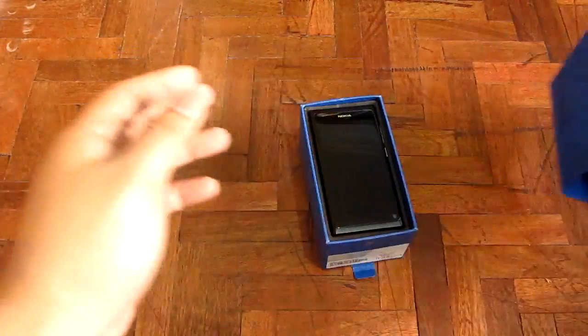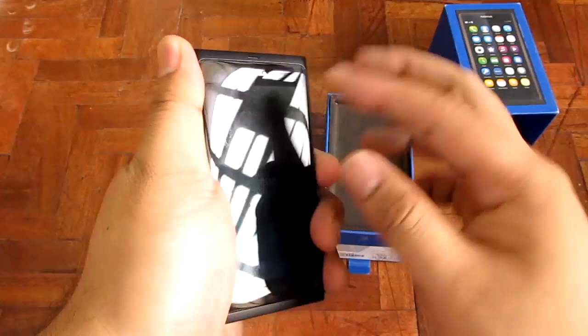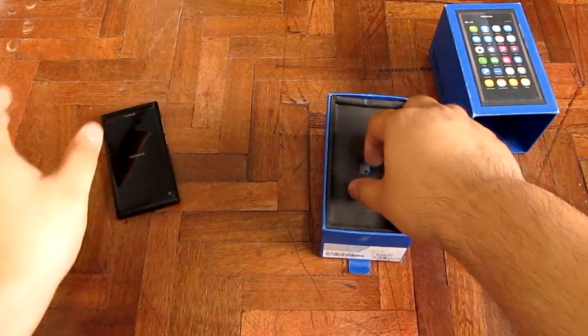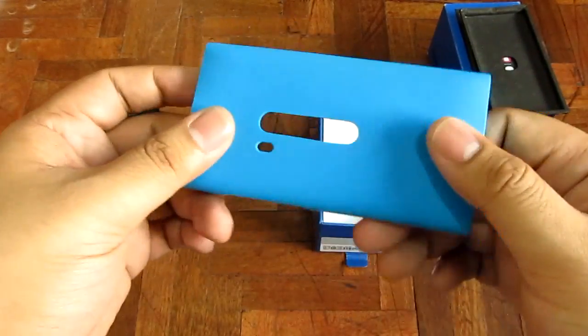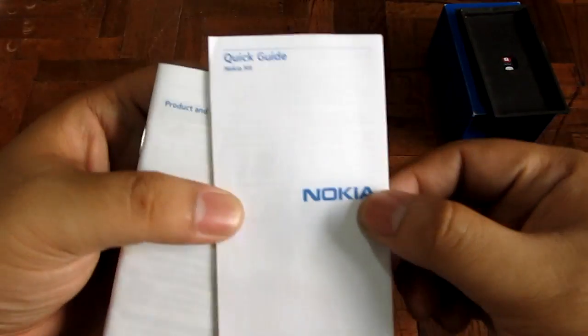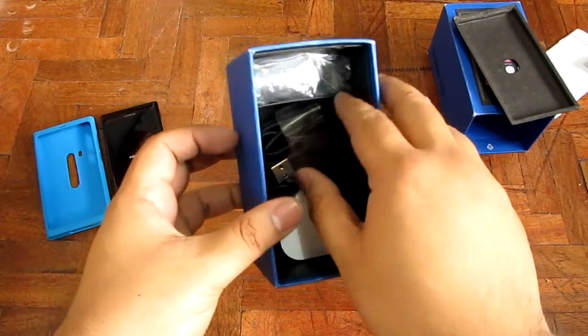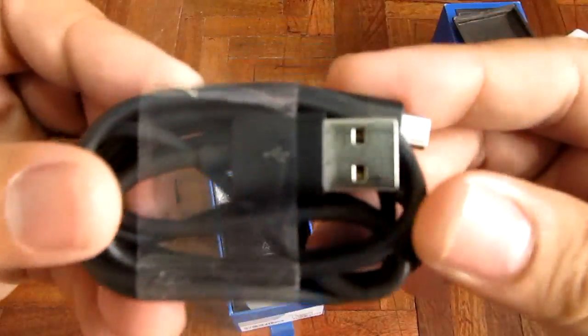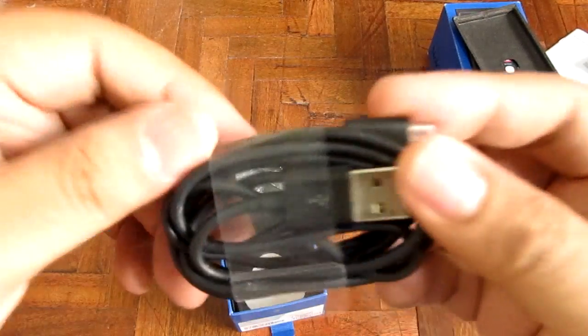Just the usual slidey Nokia box and this is the phone right here. Let's turn it on — you'll notice it's a very nice glassy surface on top, which is trademark of the current Nokia build. There's also a cyan colored silicone case that fits pretty well on the phone — we'll show you that later. We also got a quick guide and product and safety information. Moving on, we have a micro USB to USB cable in a nice shape.